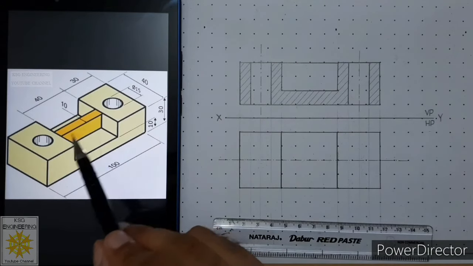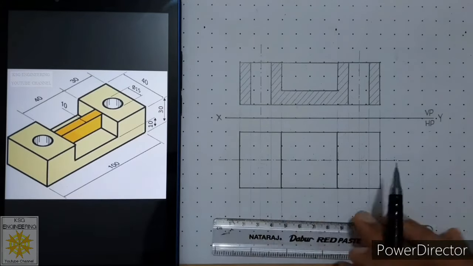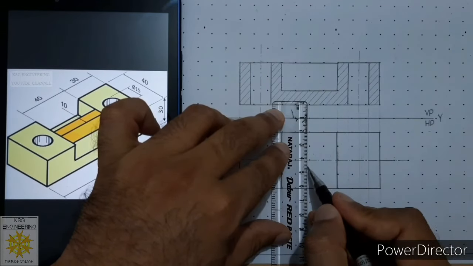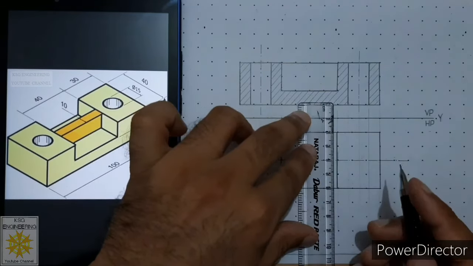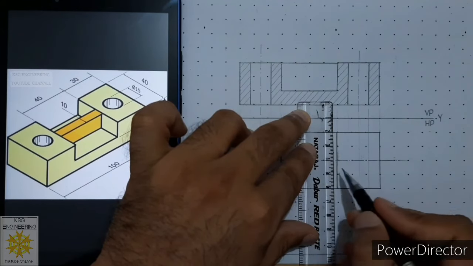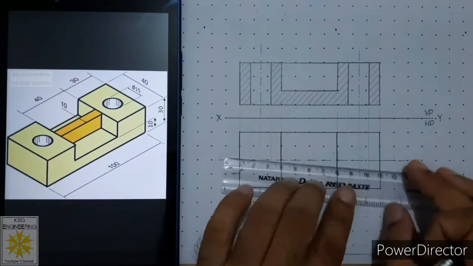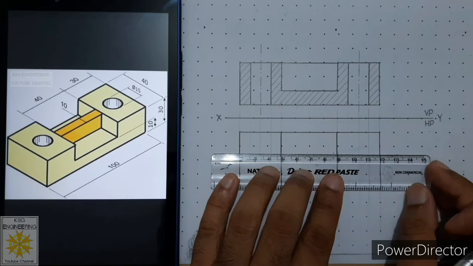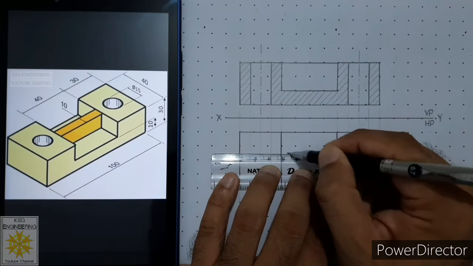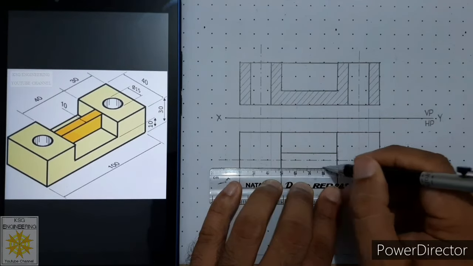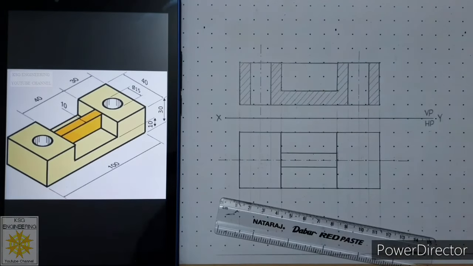Now we will represent this rib. Its width is 10. So from the center line we will measure 5 millimeters on both sides and mark a point. Similarly over here we will do this step so that we are able to align our scale properly in horizontal position. Then we will align our scale with these 2 points and sketch that rib. So with these 2 points now align your scale and sketch the other edge of the rib. So we have represented that rib also.